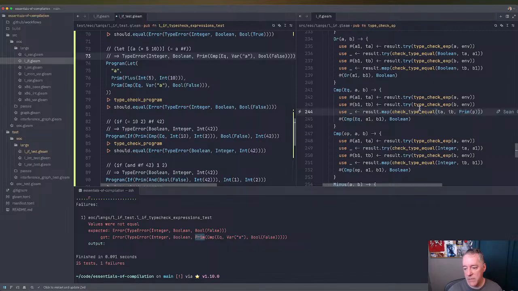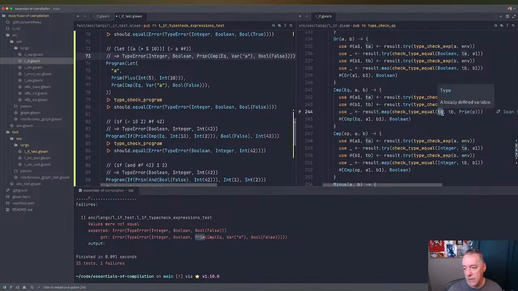This really only comes down to the fact that for EQ, these two types could be different, but for the other operations, we're checking that they're equal to integer on each of them. Just here, we're checking are they equal types.